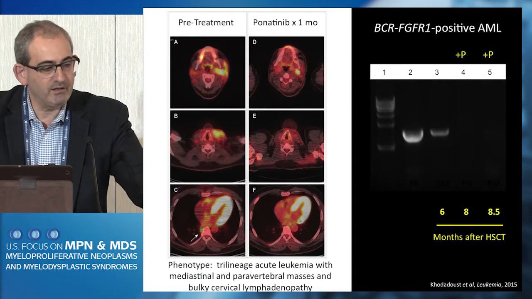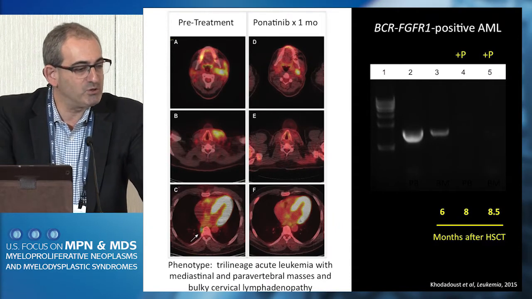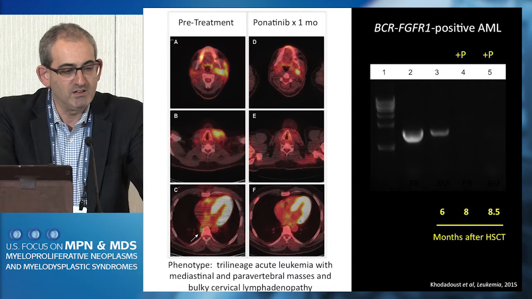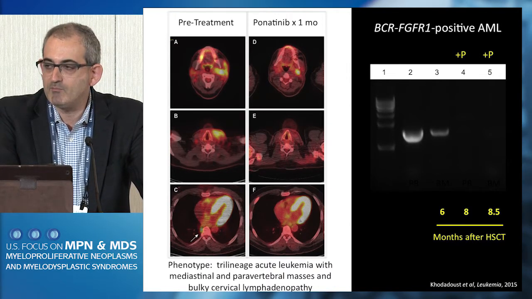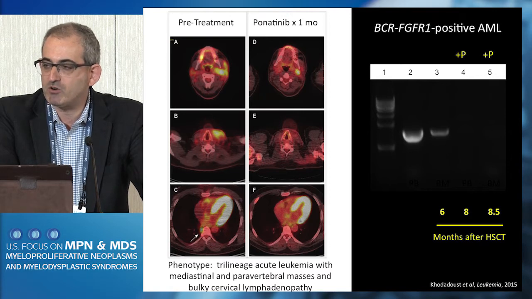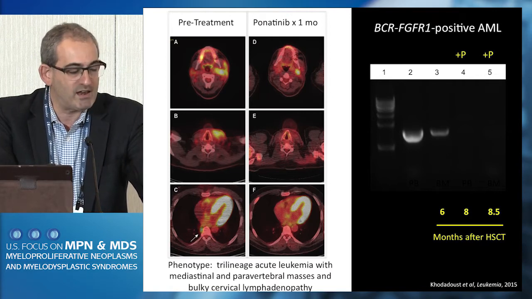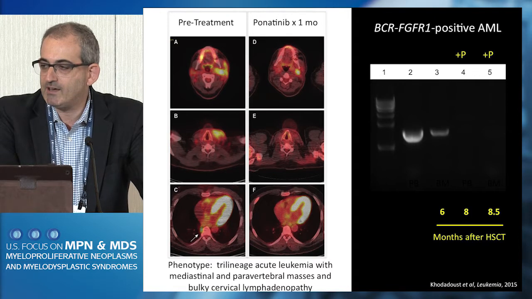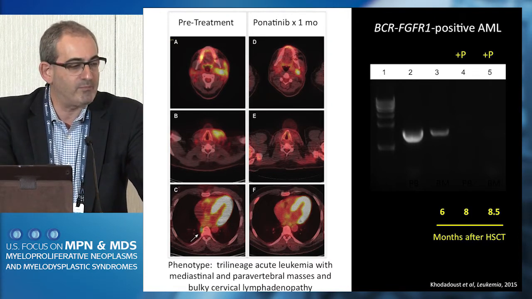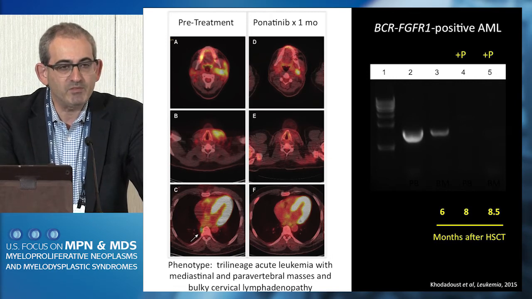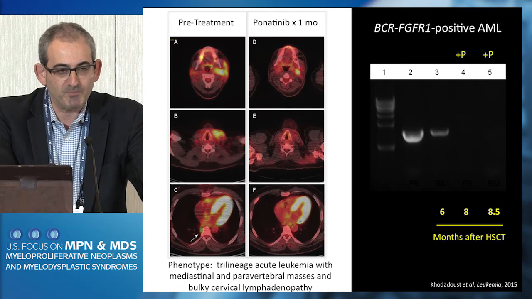So this is actually from a case report that we published in Leukemia last year. And again, this is that patient who had a BCR-FGFR1 fusion that presented as acute myeloid leukemia with very bulky cervical, mediastinal, and paravertebral lymphadenopathy. And this is a patient that got pre-phase chemotherapy with Cytoxan and dexamethasone, which didn't touch his lymphadenopathy, then got MEK chemotherapy, counts dropped, but it didn't touch his bulky lymphadenopathy.